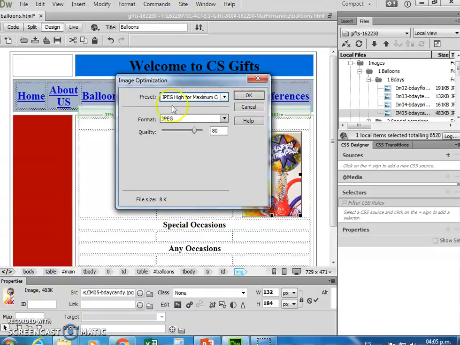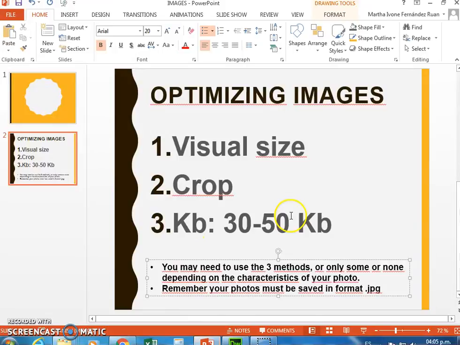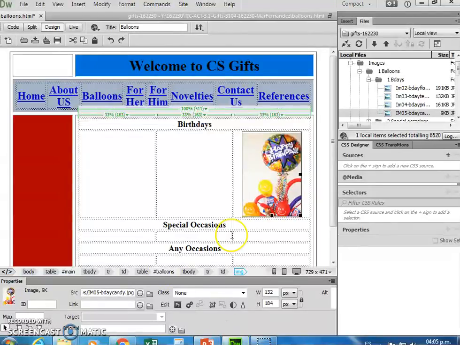As you can see, it changes this. It's okay, don't worry. This means that the new file size is going to be 8 and it will show up here. When I click on OK, well, it's 9. But not that 30 to 50. This is the best, this is the optimum. But you can get this if you use Photoshop, if you know how to. But for the class purposes, since we are always short of time, we're using the tool provided in the Dreamweaver software. So right now our photo is optimized in everything.